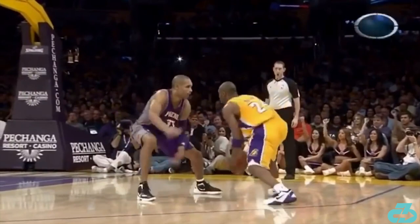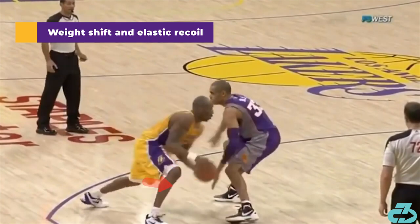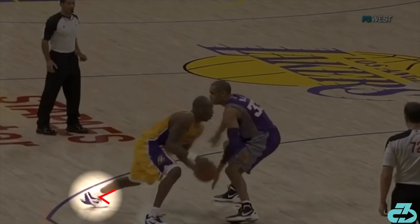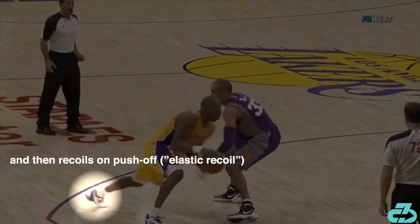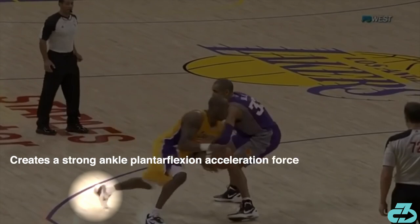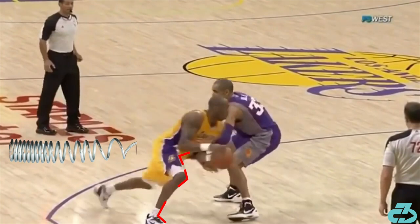The precision is unprecedented. Kobe often uses a swim-through to facilitate a significant weight shift onto his lead leg while pushing off the forefoot of the trail leg. His left ankle is in dorsiflexion with his heel off the ground, which tensions the Achilles tendon like a stretched-out spring, which then recoils — termed elastic recoil — when he pushes off to create a strong ankle plantar flexion acceleration force. Additionally, the heavy weight shift, in addition to overcoming initial inertia, loads the right leg with Kobe's ankle in dorsiflexion, right knee flexed, and hip flexed, all of which tension key muscles to facilitate an elastic recoil effect when he pushes off with the right leg.